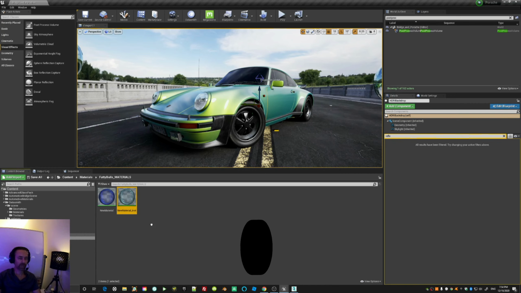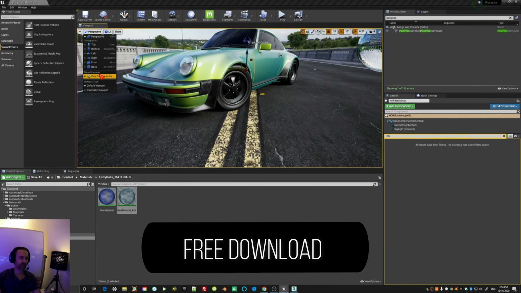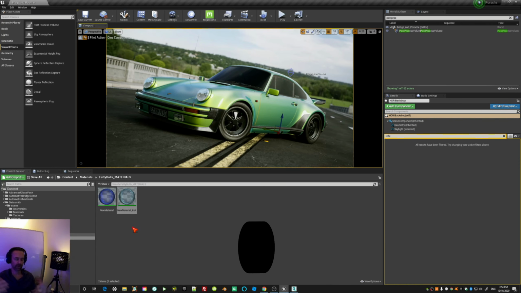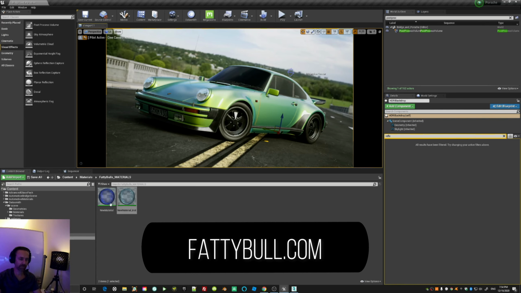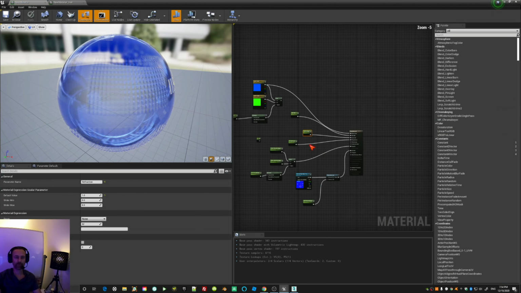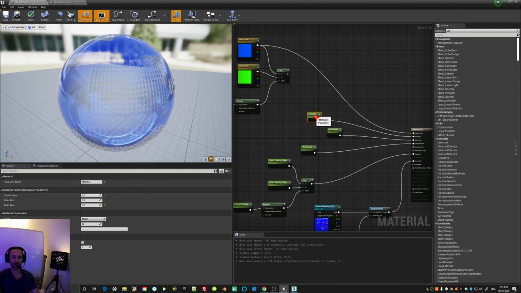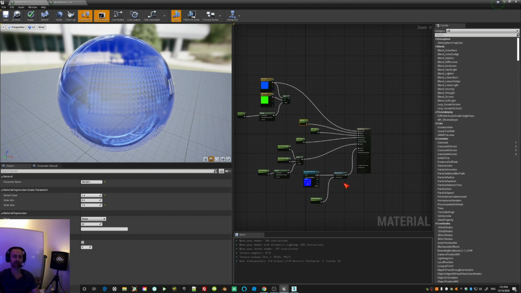And as always, you can of course download this scene file for free. You will also find my FattyBull basic materials in it that are reusable. Once you have this basic FattyBull material, which I showed you, you can reuse it for many other materials. It doesn't matter if it's wood, plastic, metal, fabric even, because that's a standard PBR clean shader network that is not very complex. I have to say, this is a very clean, non-complex, basic setup you can use.